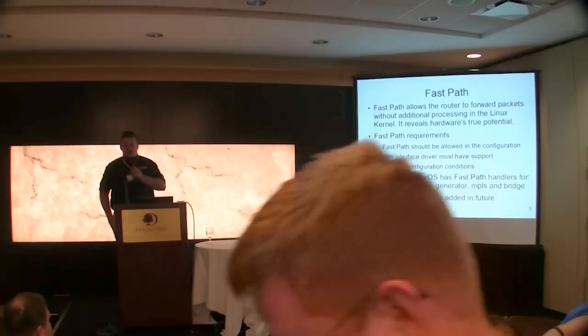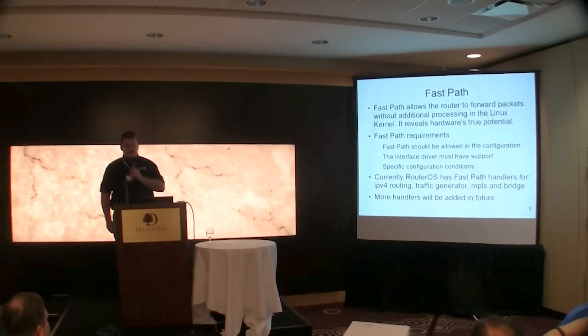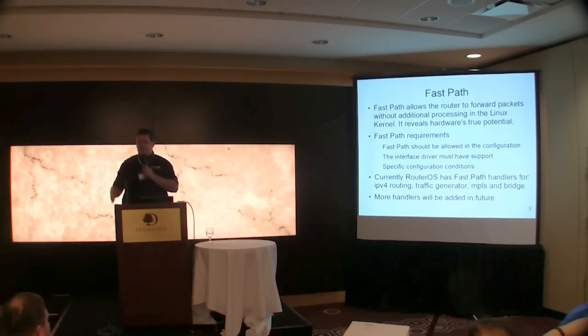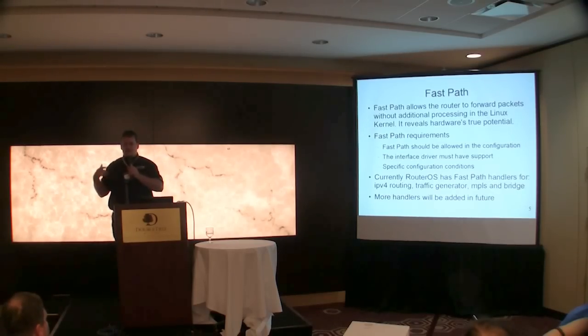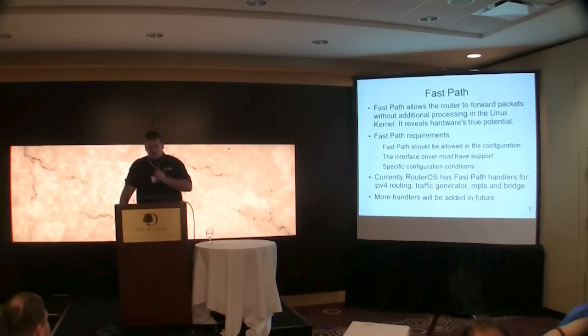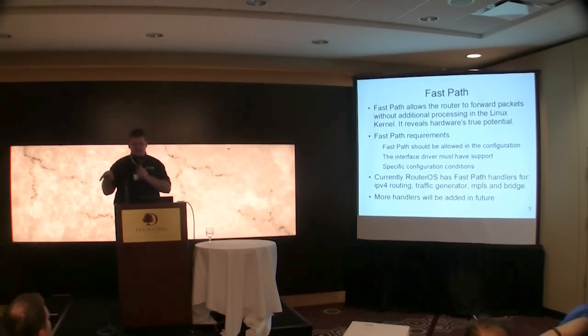So first of all, I told you the hardware was fast, very fast. Is it true? It's very easy to try it out. So we introduced such a thing as FastPath that allows you to avoid all packet processing through the software and basically allows straight passage, and it will show you the true potential of the hardware. So what you need for FastPath to work: you need to allow it in configuration. The interface driver must have support, so all CCR interfaces have support for FastPath, and you need some specific configuration conditions.